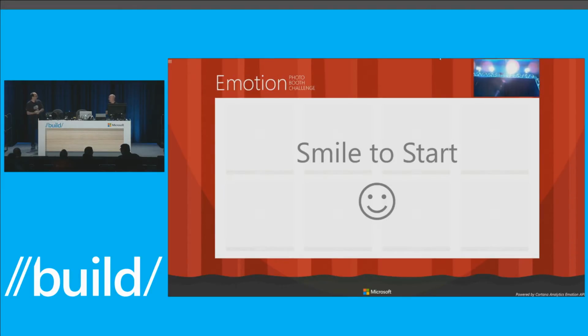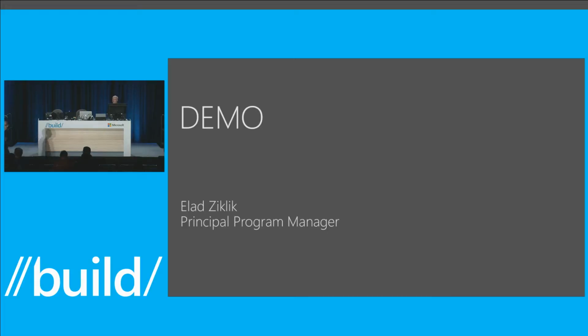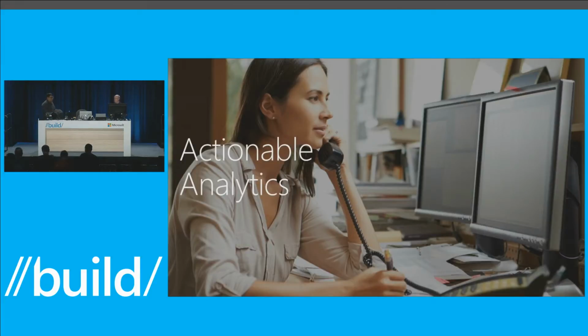All right, thanks, Gilad. So that's pretty cool stuff. What do you think? You like that? Pretty cool, right? And that's something you can do just by calling the APIs. So it's available for everybody. So now we're going to talk about actionable analytics, and I'm going to invite Vivek Gupta up here, who's a senior data scientist on our team, and he's going to walk us through how we can use machine learning to take actions in our applications.